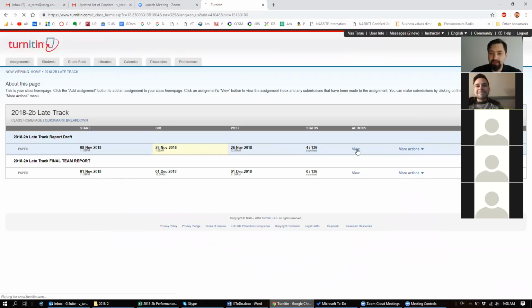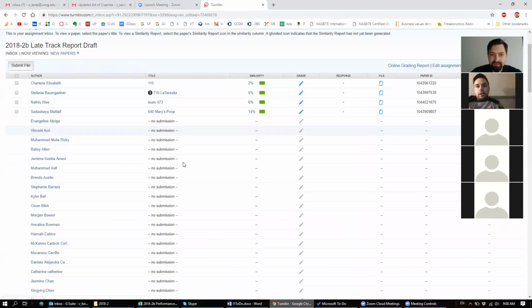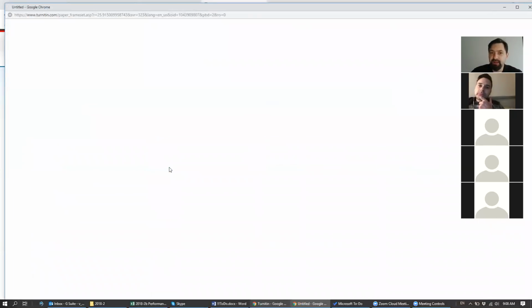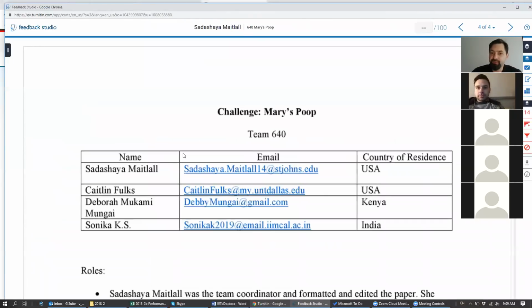But then when I log in to the system, I see the submissions and I see that all of these reports are good. So one of them had only 2% similarity, meaning that only 2% of the report has been copied and pasted offline from the internet, and so on. So let's look at, for example, this submission. So it has 14% of copied and pasted material. So this is what you will be able to see for your report.